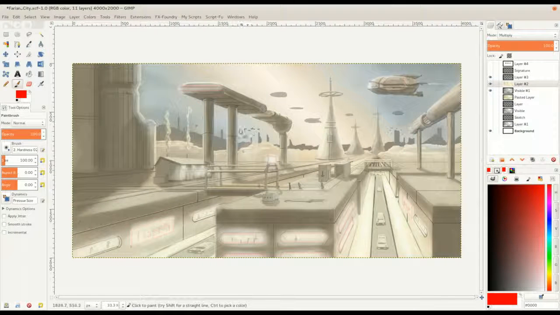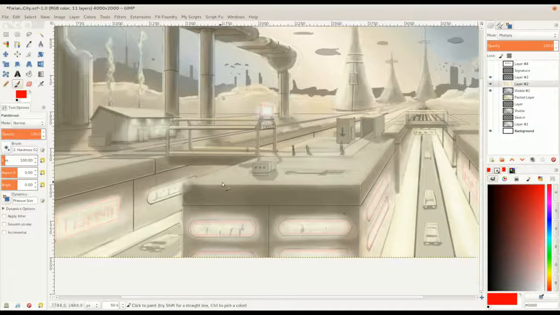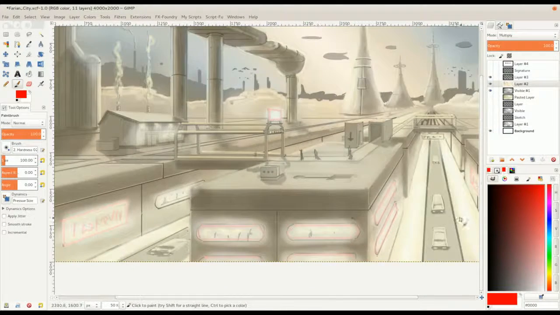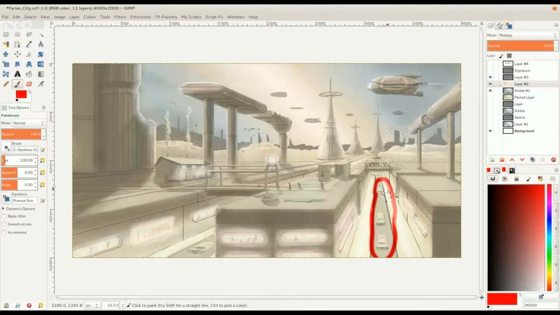This painting here, this work I'm doing here, it's not very complete. So I hope that you can make it out. Let me just zoom in and kind of explain a bit. These here are supposed to be like windows, this area here. So you can see these are cars going down the road, and this is like a future science fiction kind of place, right?